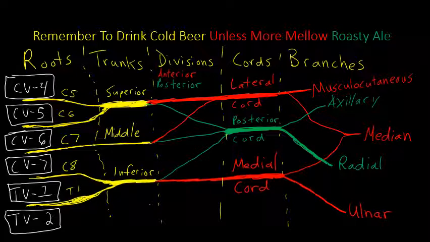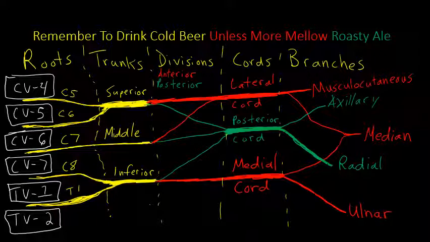And so I hope you'll enjoy drawing this diagram of the brachial plexus. It certainly helps me to organize the structure of the brachial plexus and remember which branches form from the lateral, posterior and medial cords. And that helps me to remember that the ulnar, median, and musculocutaneous nerves are all traveling down the anterior of the arm, because these come from the anterior divisions, which form the lateral and medial cords.